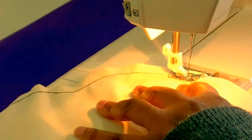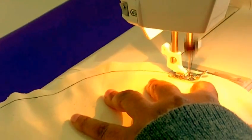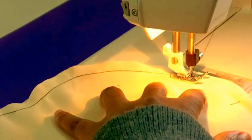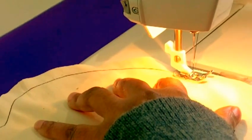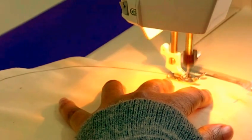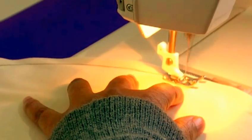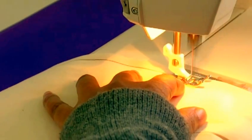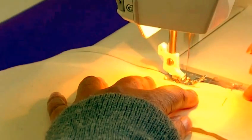Turning — take away this hand, doing it one-handed. Not sewing over my pins. Just use your hand to turn it — I'm turning it away from me, of course. Take away my pins. It's kind of feeling like going straight here, but you still need to make sure you've got it under control using your left hand, and obviously the quicker you go. I'm getting to be straightening up here now. Bring the other hand in — remember spreading your fingers to give you the control that you want.